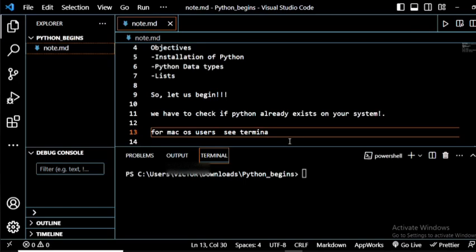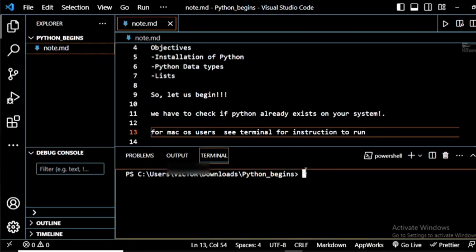Just look at my terminal. I'm going to show you the command that you are going to run in your terminal. The command is Python 3, lowercase Python 3, no hyphen, no dash, no space, just Python 3.